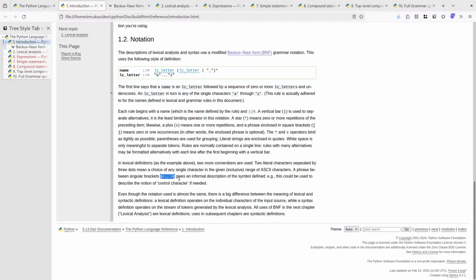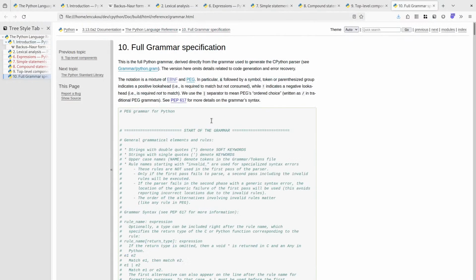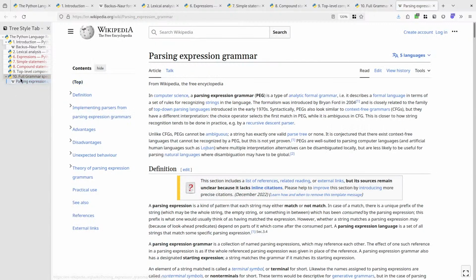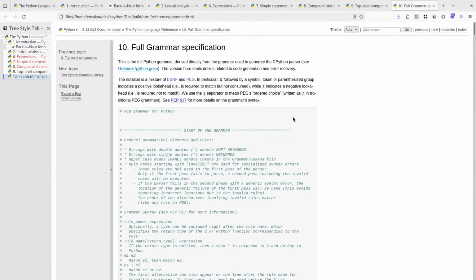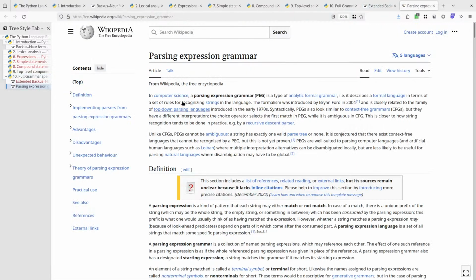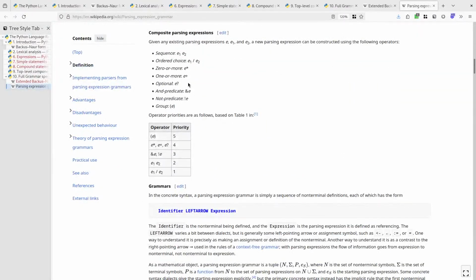And is that what people are referring to when they say PEG? So the PEG grammar is this one. Okay. That's a type of parser, and it's also a syntax thing. Try zero, one or more, optional, and predicates.